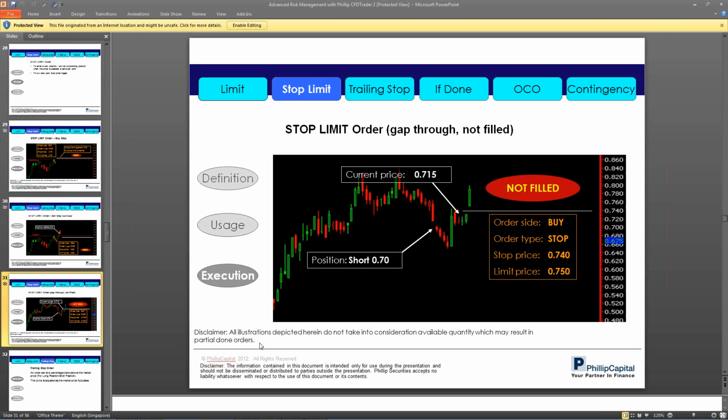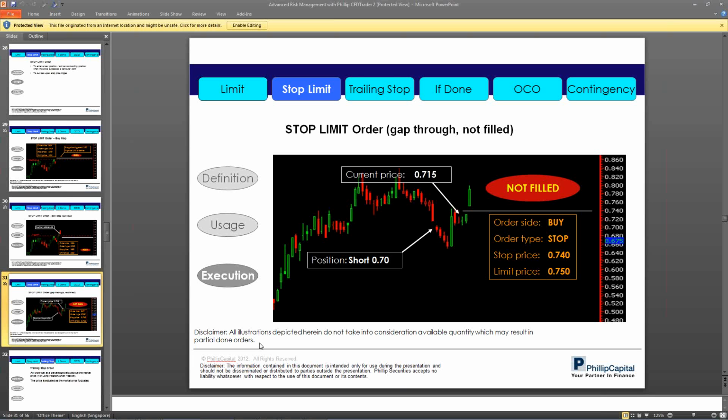Okay. Donnie has a very interesting question. Is it possible for me to enter a stop limit order to buy, and at the same time enter a stop loss order to prevent loss? Stop limit. Let me just assume that both are stop limit orders. Okay, yes, you may do that, but you must understand that if your buy stop limit doesn't get hit and your sell stop limit gets hit, you are in a short position. So you must understand that.